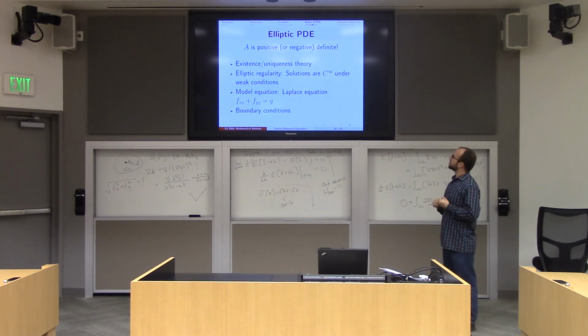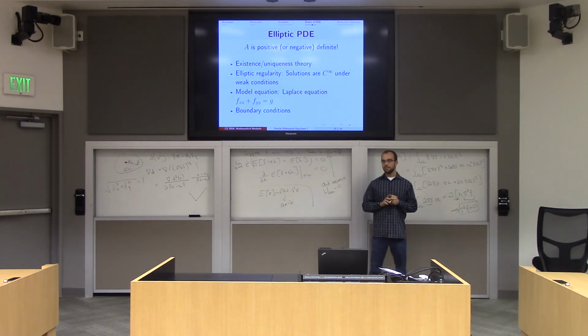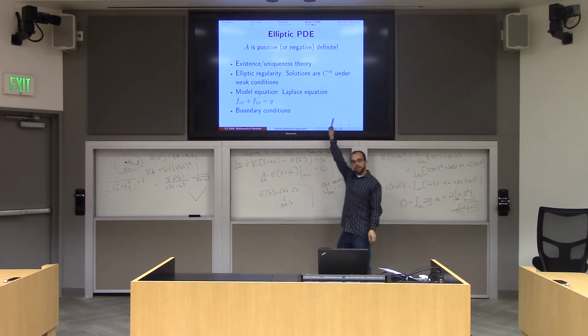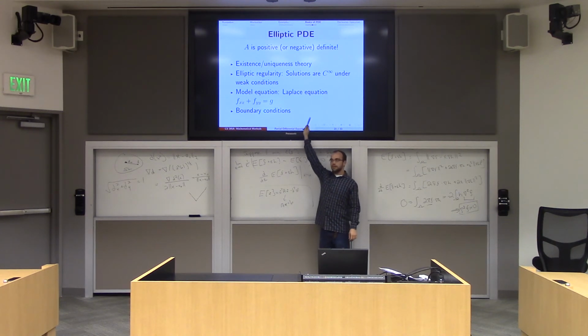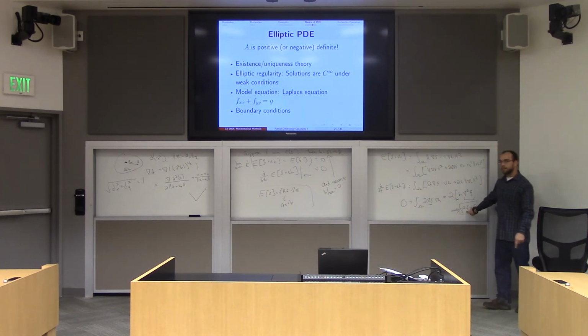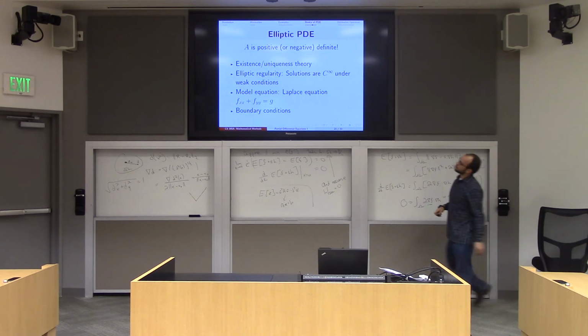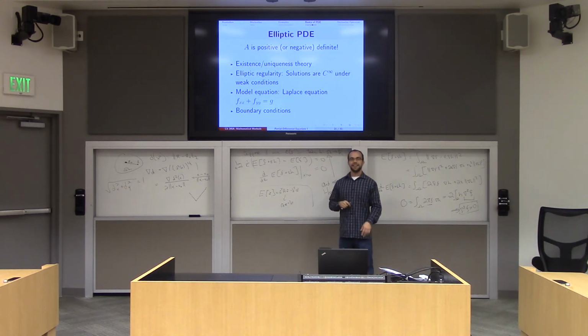But more surprisingly, elliptic PDE are actually regular. There's a very famous theorem called elliptic regularity, which says that any elliptic equation not only admits a solution, but that solution is automatically infinitely differentiable. This is surprising, right? Because this PDE only takes 2 derivatives, so there's no reason why the third derivative of f even needs to exist. It could be discontinuous. But elliptic regularity says that cannot happen. Automatically you can take as many derivatives as you want, and they're all well behaved.